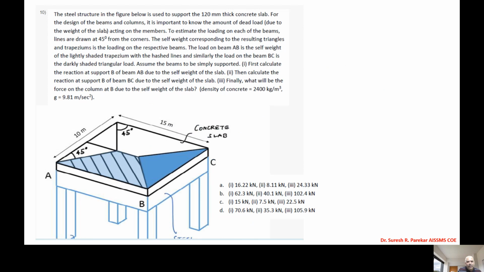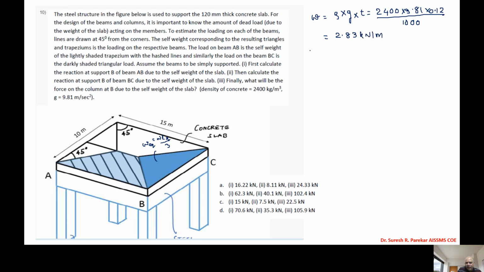Now this is actually related with your third year because you should know this. Now for the triangle, we have W equivalent, that will be W Lx by 3. Now the value of W we have is rho into G into thickness of slab. So rho we have 2400 into 9.81, and thickness we have 0.12, and we have to divide it by 1000, which gives us the value of W, which will be 2.83 kilonewton per meter.